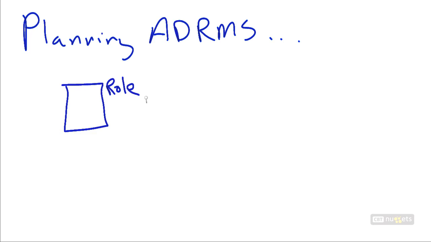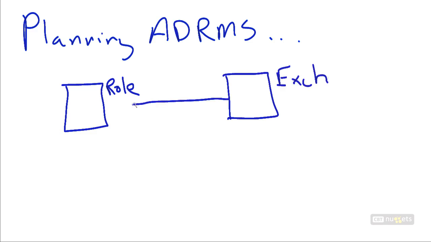However, the focus for what we're going to do is the Exchange side. So once this role is installed, we're going to go to Exchange, and we're going to configure Exchange to integrate into this. Now, by integrating, here's what we get. We're going to be able to start to use some of the features that ADRMS can provide our Exchange clients. Now, what kind of clients can we support with this? Well, it's probably more than what you think. An ADRMS client really starts with Windows Vista, the OS, and up from there, and Server 2008 and up from there. So those clients are capable of working with ADRMS.